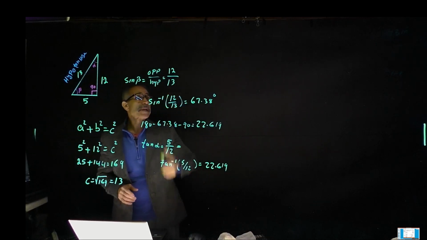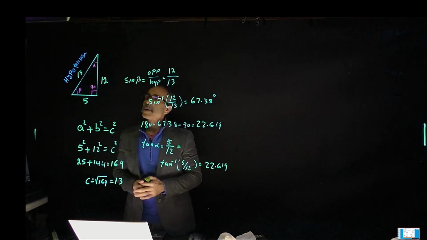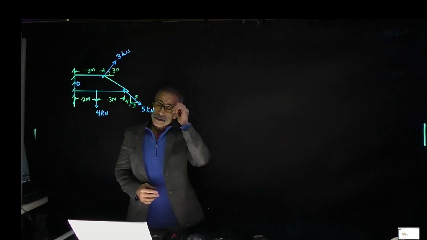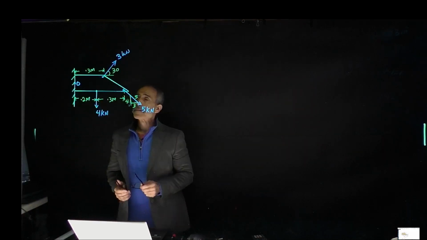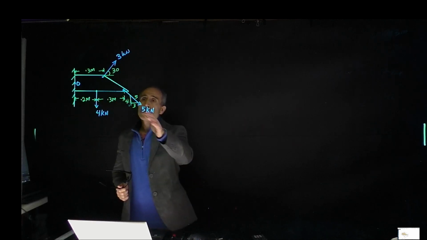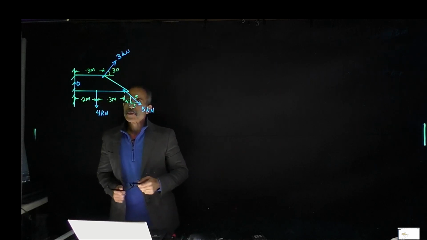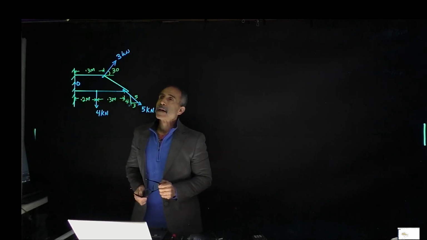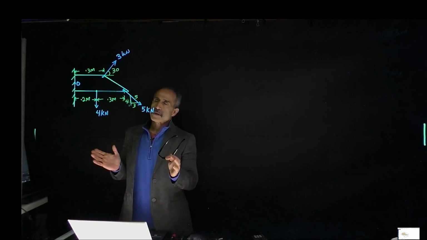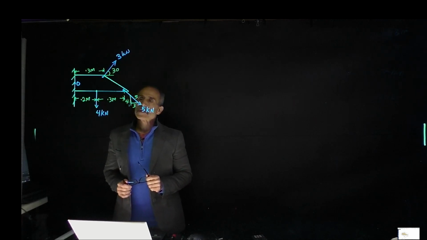Next, we're going to pick it up a notch, put some garlic and hot pepper in our soup, make it a little bit more interesting to use these functions. Let me erase this board. Okay, here's our second example. We've got this piece of plate anchored to the wall, and we have these three forces at these angles yanking on this bolt. It could be a weight, could be anything. But we want to find out what is the total resultant of all these forces and how it's going to look.